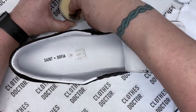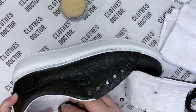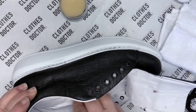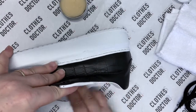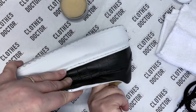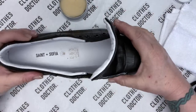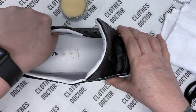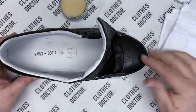We can take our sponge and give the inside of the trainers a little bit of a leather buff as well, but we don't want to go too heavy because that's going to impact on whatever socks you're wearing. So it's literally just a wipe over in there, just to let that leather have a little bit of softness and to make it last.